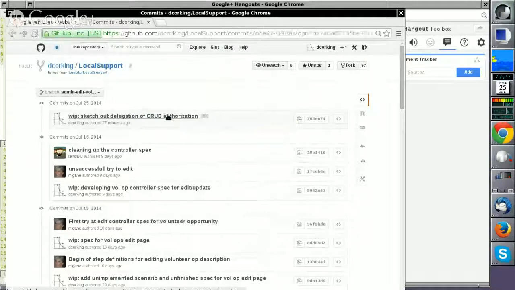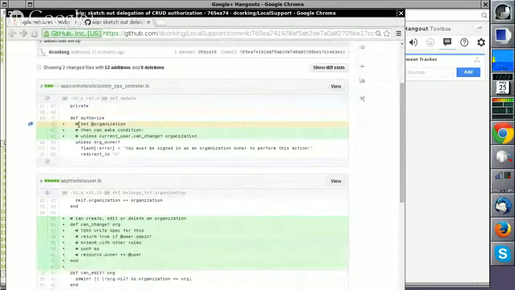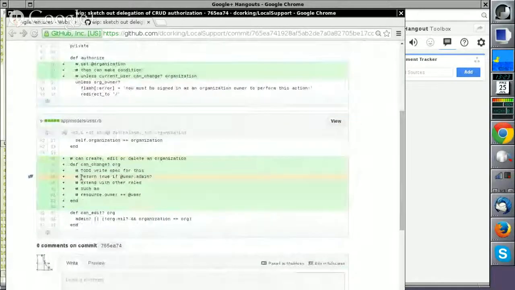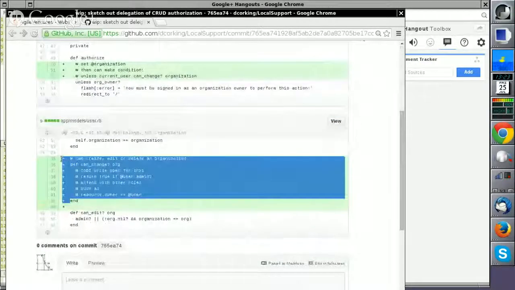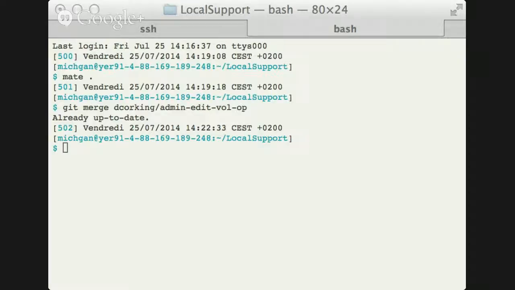If I click on that, it's showing that I added this to the controller, and I added this commented out method at line 35. Yes, this is not commented.